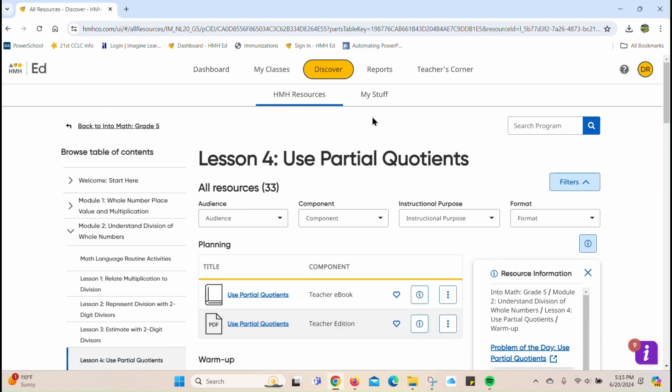If you don't want to use that, you don't have to. I don't use it very often, only when I am planning for a sub to come in and take a look or to take charge of my class. It just makes it easier for me to access and go straight into it and assign it, especially if I made any mistakes while I'm gone. I can just log in, quick assign it from my stuff, and I'm good to go. I don't have to sort through everything.